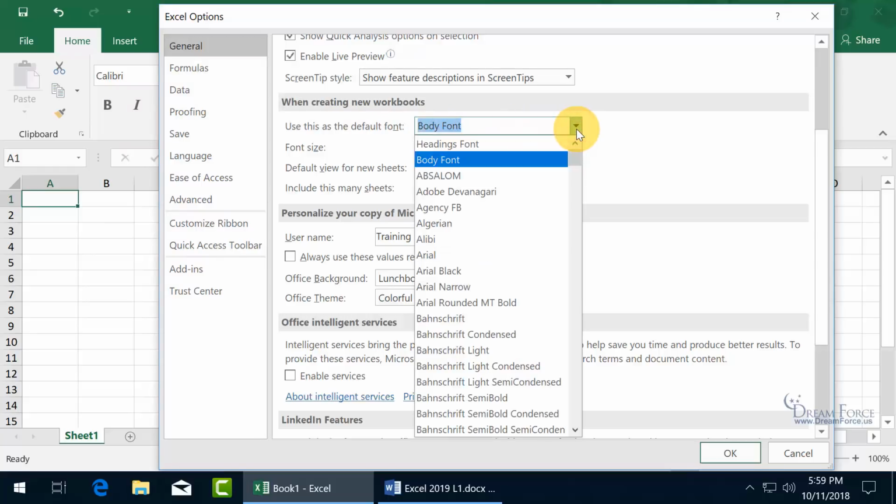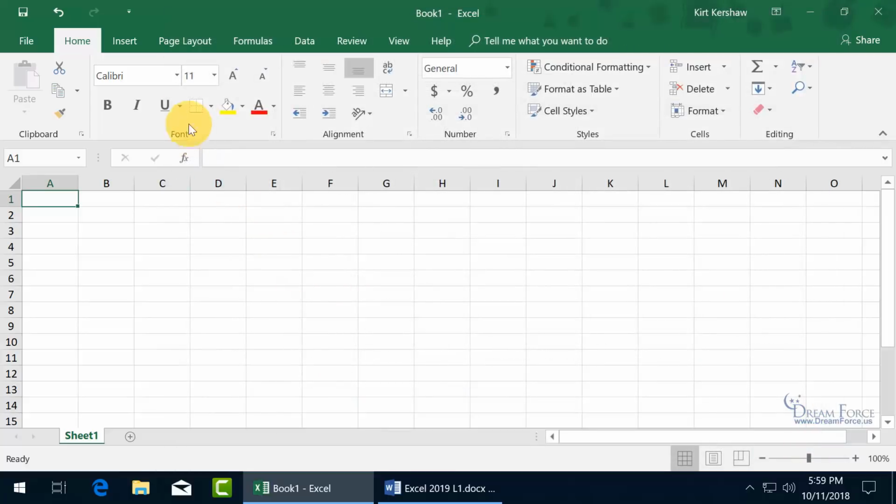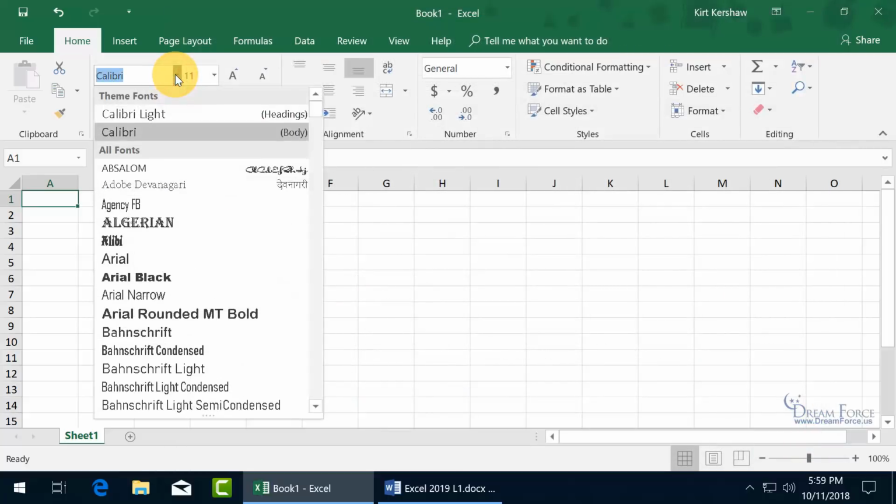When you click on the drop down arrow, you get all the other different fonts that don't have body in it or have headings, but I'm focused on the body, okay? So keep that in mind, click cancel, and come up here and click on the font, and you'll notice theme fonts. You have two, right? For your headings and the body of the text. There you go, body. So it's a theme font when you saw the body font there, meaning that when that's selected, Calibri is the only font that's available.